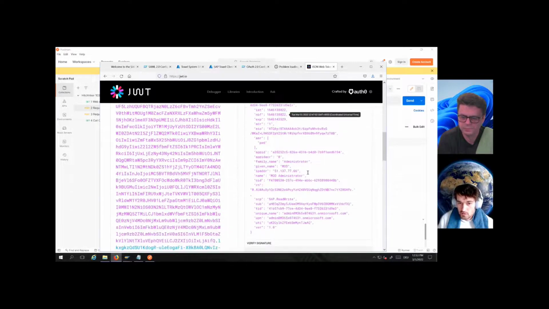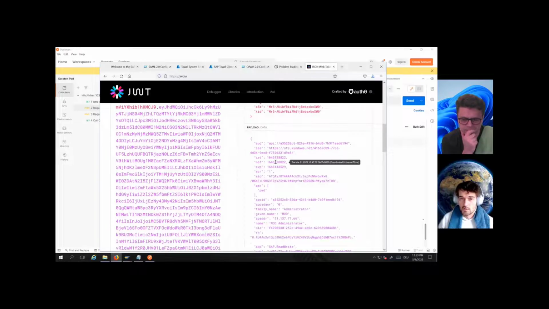And also interesting, here's the scope. Is the scope correct? And the UPN, you can see this is the email address, so that will also be important in the next steps. So this is a good way of checking, okay, did I mismatch any of my tenants? Did something get jammed somewhere? And just make sure it's actually there.